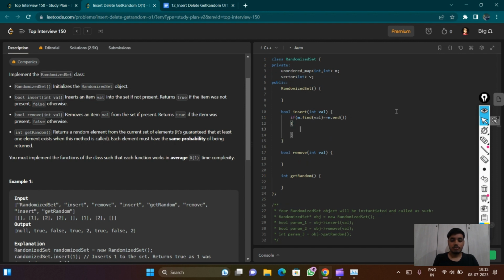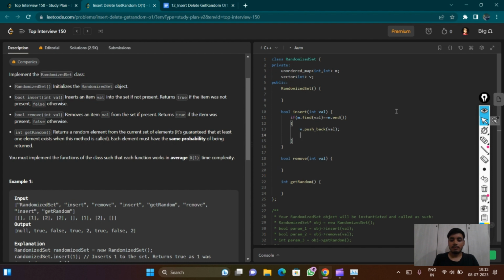For this, we first insert in our vector v.push_back(val), and for our unordered map, we insert the value val, and the value is going to be the index where it has been stored in the vector. So it is going to be v.size() minus 1. Now we have to return true because it is successfully inserted.